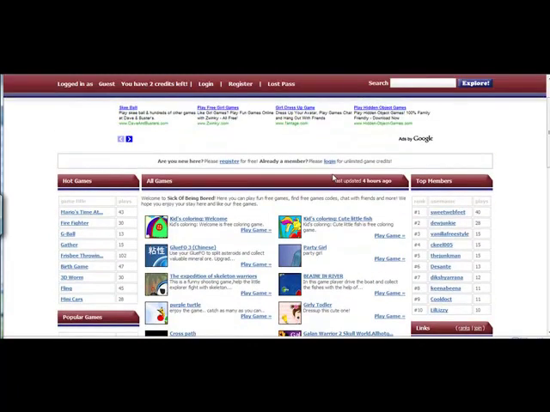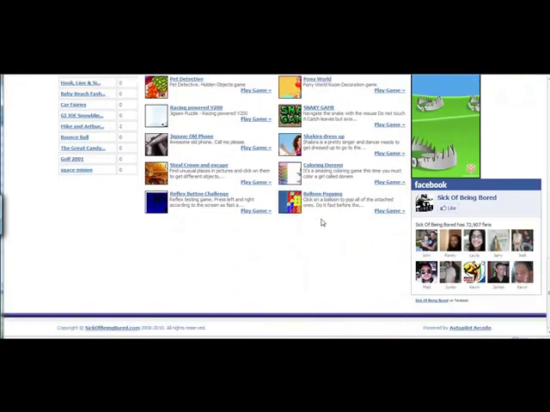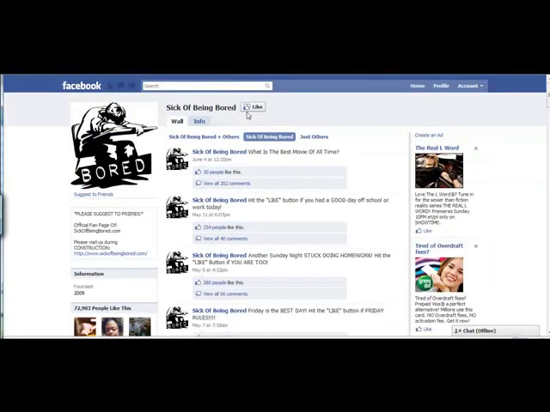That traffic will come here, they'll click ads, they'll play games, and they'll also see that there's a whole Facebook group devoted to people who hate being bored like them. They'll come onto Facebook and click this button that they like it, and they'll become part of your fan page as well.